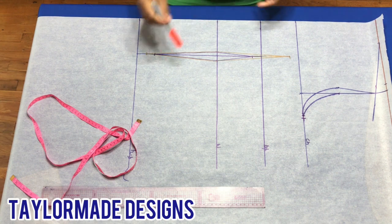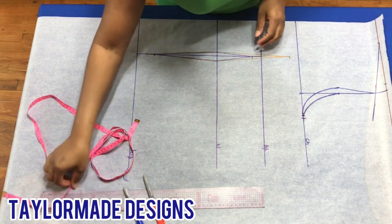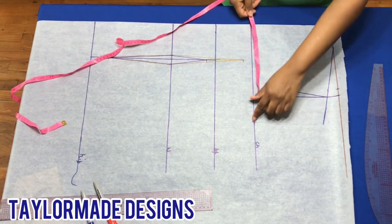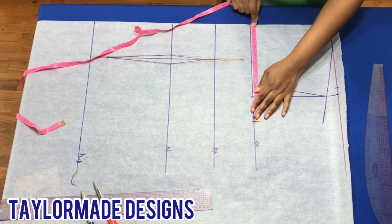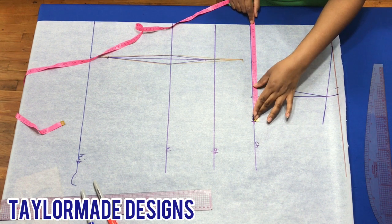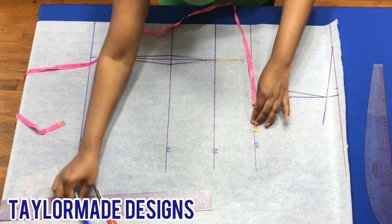Now I'm going to put her horizontal measurements. So as I said, our chest, our bust is 45. 45 divided by 4 is 11 1/4, and I put 1/2 inch for seam allowance. Okay, and then I'm gonna add 1 more inch to sew this together.